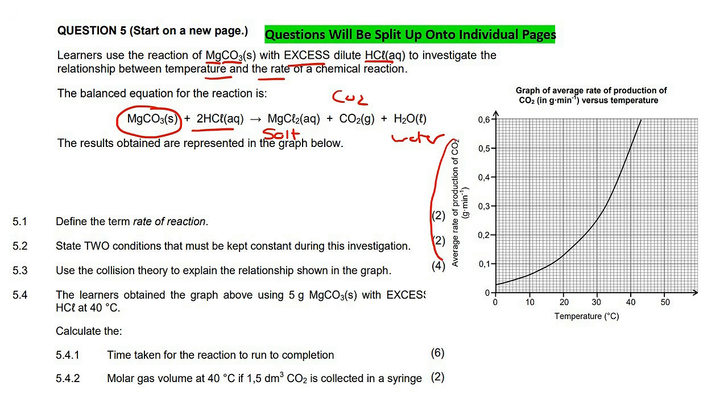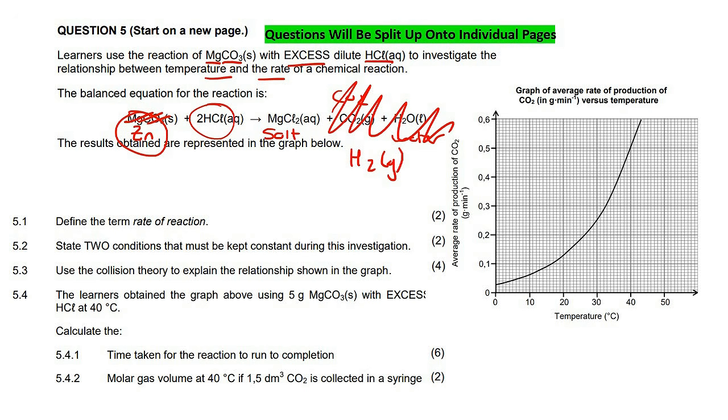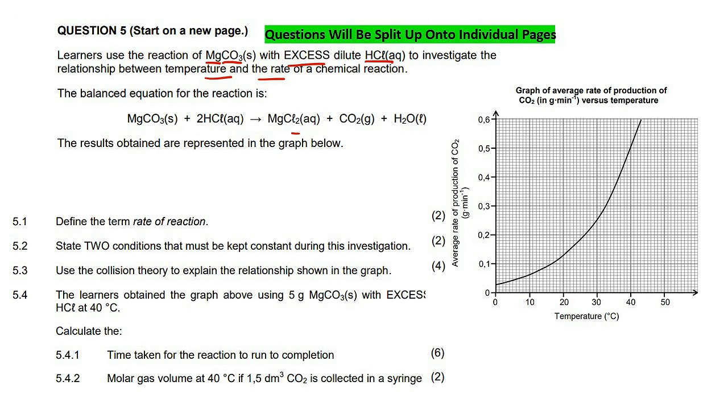And so here you can see the average rate of CO2 that they measure. That's just typically what I see over and over and over. Sometimes they don't use a metal carbonate, but they use just a normal solid like zinc, which is a metal. And we know that if you take a metal and react it with an acid, you produce a salt and hydrogen gas. That's another one that I see quite often. But I think I'm getting a little bit ahead of myself. Let's see what they actually want us to do today.